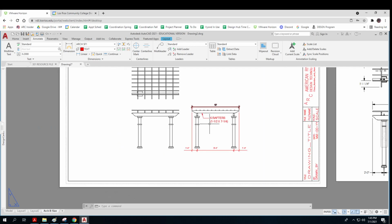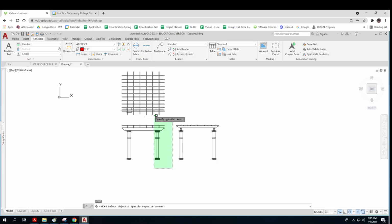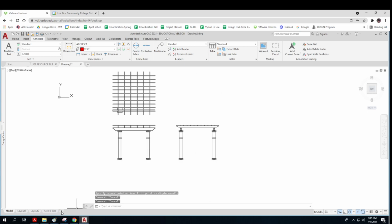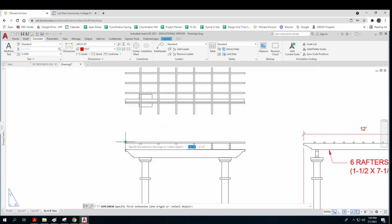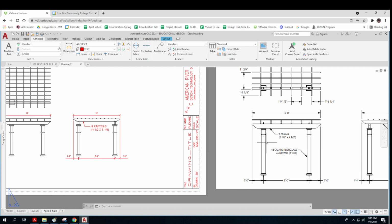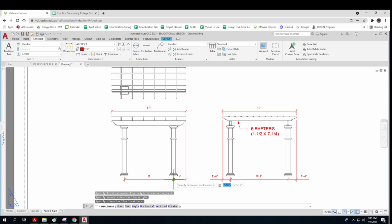Now let's see how I do on my next one. And I might spread these apart just a little bit now. That looks a little nicer. So I've got my 12 foot again. And I have kind of the same thing, right? Yep. See, I'm trying to be clean and get things to match up.